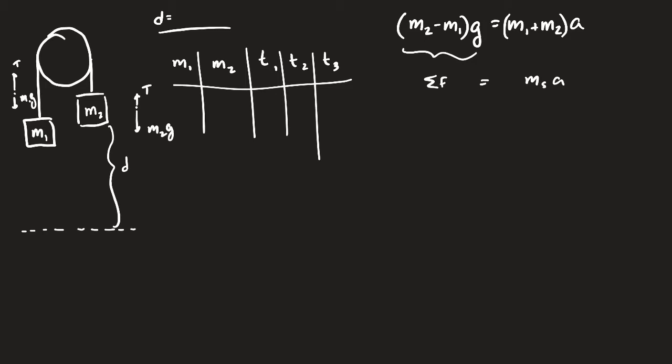I would think that you would eventually probably make up a chart that has the average time, the average for each trial. Once you have that, you need to find the acceleration for each trial, and the acceleration is found by taking the two times the distance and dividing by the average time squared. Now if you don't know where that comes from, it's directly from delta x equals one half a t squared plus vi times t. If you started your system from rest, then the acceleration is just two times delta x over t squared.